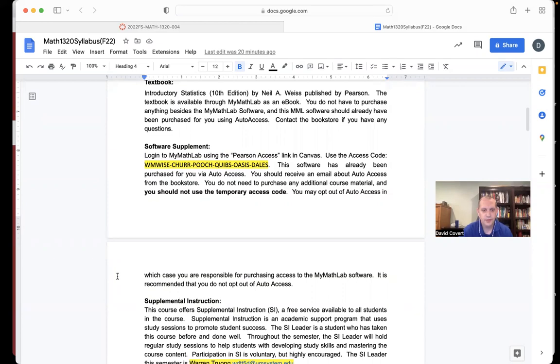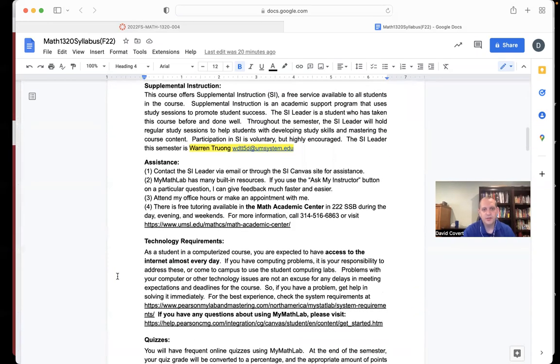Okay. The course offers what's called supplemental instruction. So what that means is that this is basically a resource for you. This is a student that took the course 1 or 2 years ago, did really well, and now he's a liaison between the instructor and the students. And so he's kind of an in-between there. He'll reach out to you and tell you a little bit about himself and the services that he offers. He does a little bit of tutoring, isn't the right word, but it's like some review of stuff. So it's seeing it through another lens. Sometimes that can be helpful. So he's a good resource there.